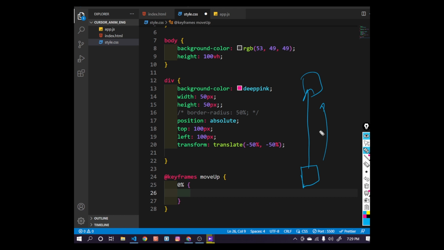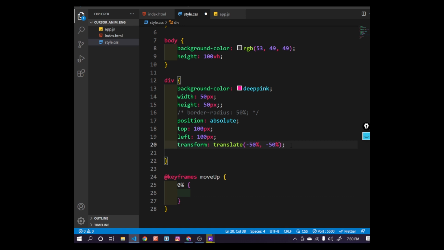Gradually, right? To do that, I'm going to use the same CSS property, because this moves the element along the x and y axes. In this case, we are not going to use the x-axis. The x-axis value is going to be the same, and we only use the y-axis value. For the first position, we use the exact same property and value. Let's copy this and paste.